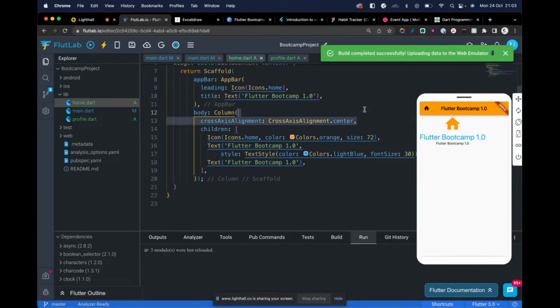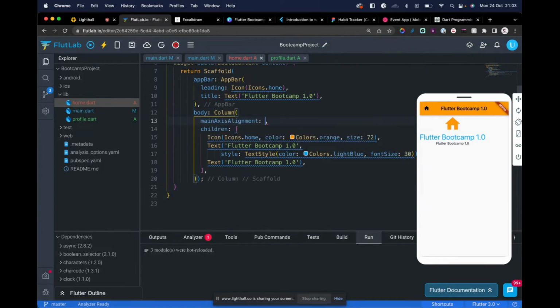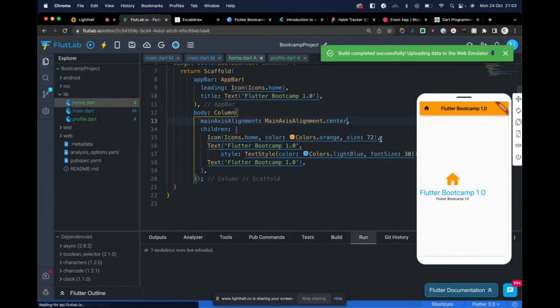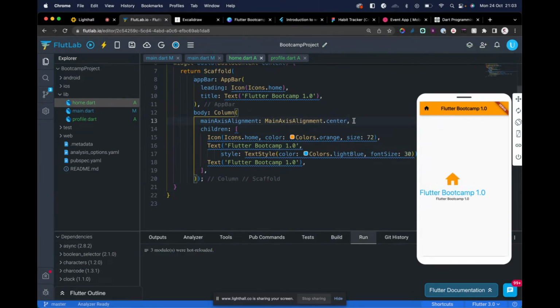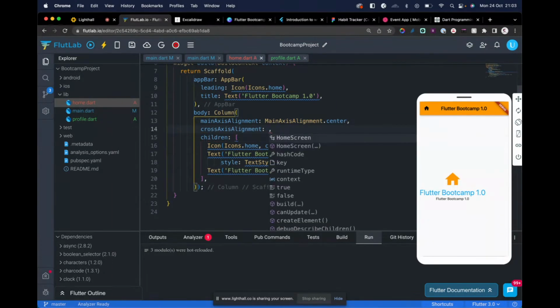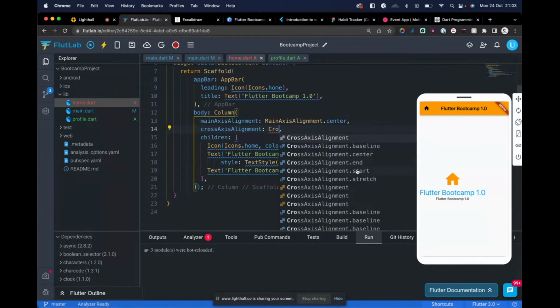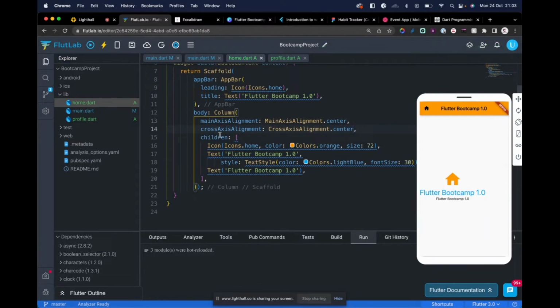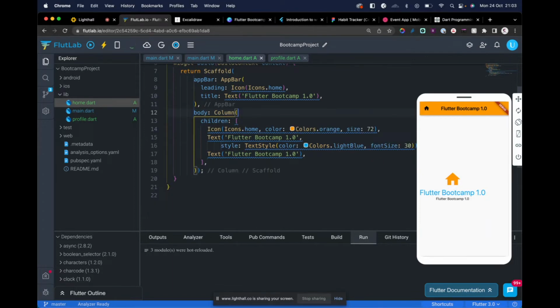Oh, I think it's the main one. So you can do main axis alignment dot center. Okay, so this one we take to the middle here. The cross axis alignment will take it to the center. Yeah, it's actually in the center, but I know what the problem is. We need to fill up the whole screen, but that's another talk for another day.